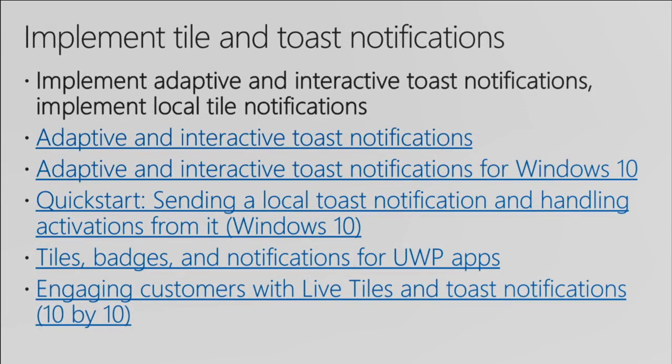Tile and toast notifications. So you've got your live tiles. Maybe you want the live tile to update. So understanding the XML necessary for that live tile to update, understanding how to update the live tile. And there's lots of links here. There's not a lot of code really, but I think the biggest challenge here is understanding the XML schema and syntax for updating a live tile or toast notification.